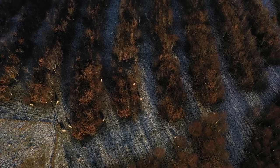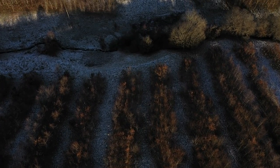So it gives us spring grass earlier than we get outside of trees. And that's the effect of a tree canopy on grass growth. So sheep will go in for that. They'll also go in to thermoregulate. They're sensitive to temperature, and you see that in the winter months. They will choose to go in under trees on a cold night. On a warmer night, they'll be outside.